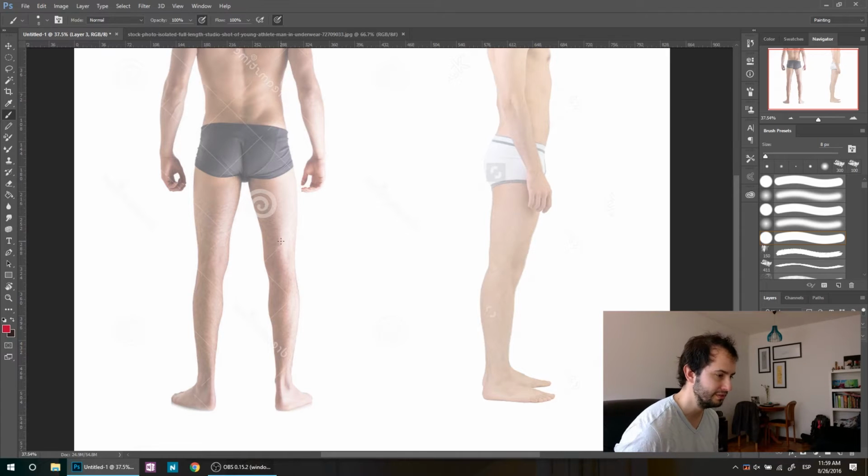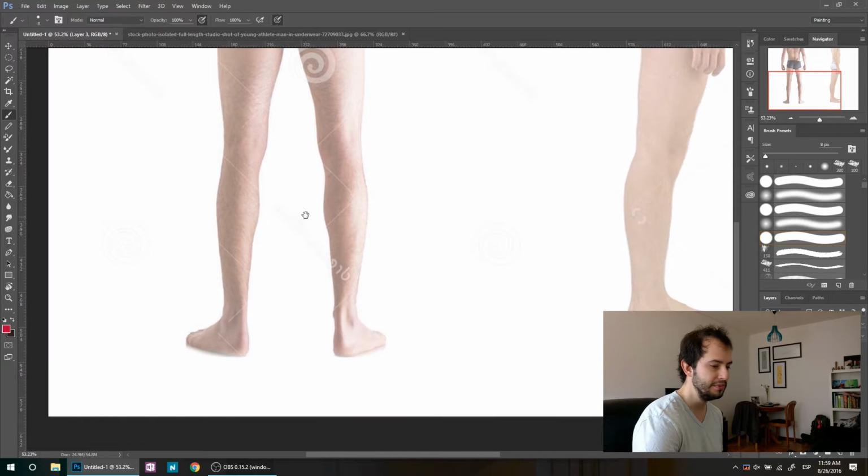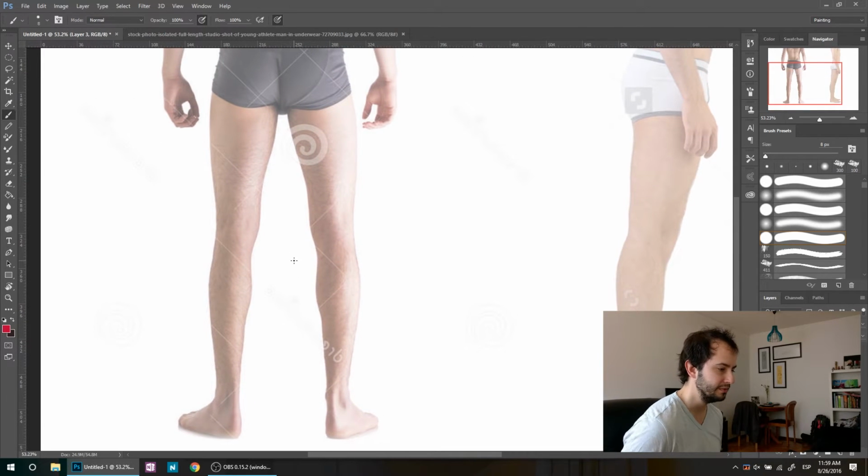Here I have two different persons with two very tiny butts, but they are going to help me teach you how to draw the back muscles of the legs. So first let's focus on that. I told you before that the back of the legs were actually pretty simple because, if you go with overall shapes, there's going to be this big bulge here, and this big bulge here, and that's pretty much it regarding muscles.